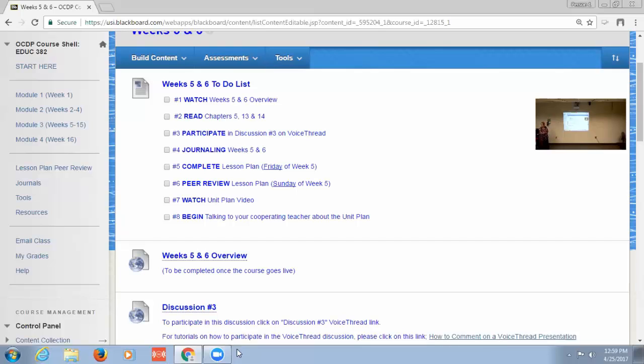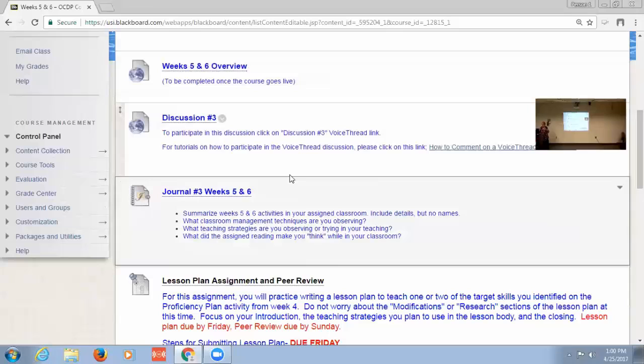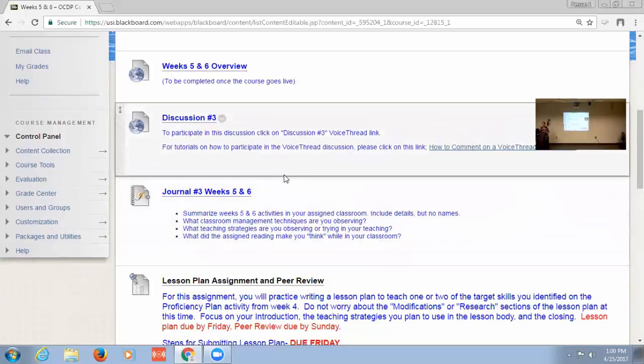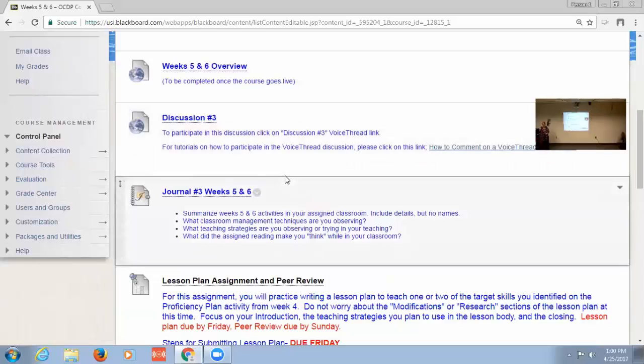So that's the overview. Again, we tell them what to do and what they need to do each week, and it all looks very, very similar. I kept it, like you said, so that when they open that folder, they know that they're going to see their to-do list. They're going to have all of the material that they need for their assignments all there.